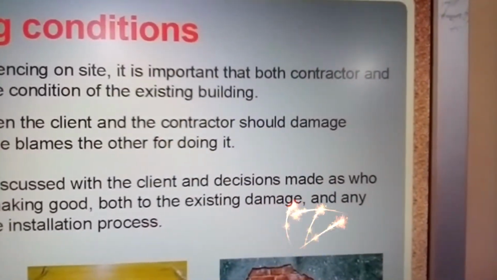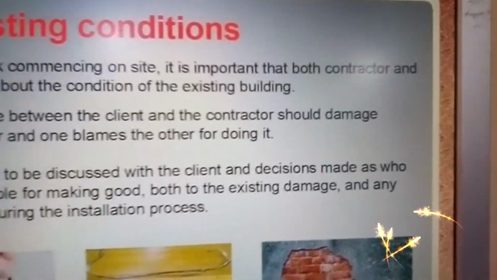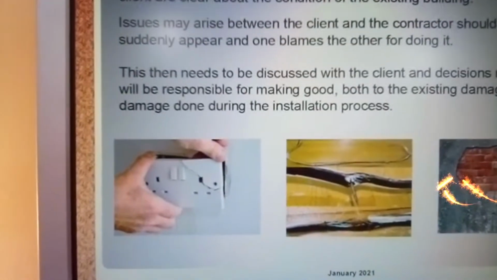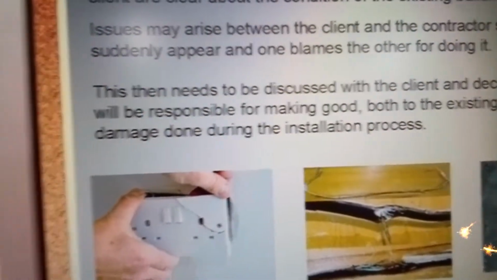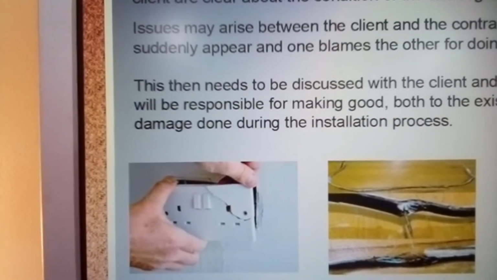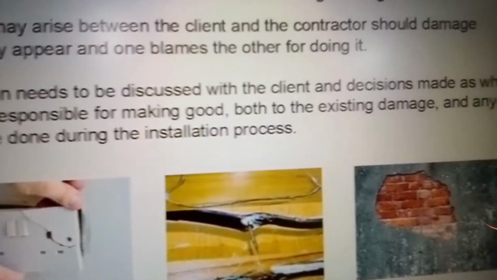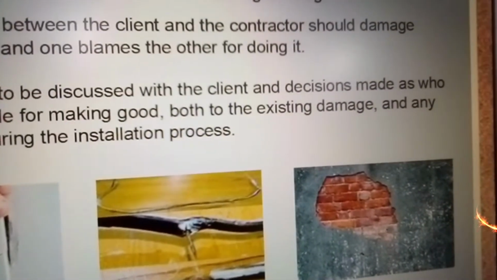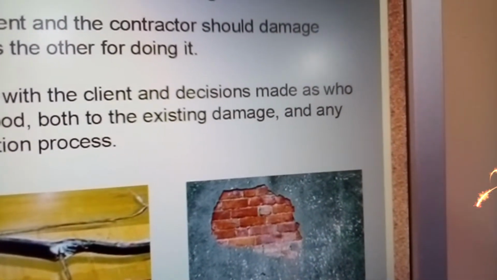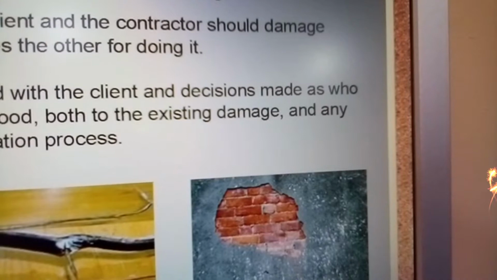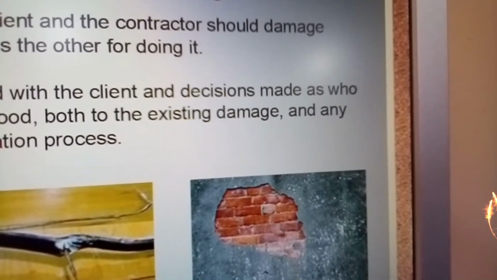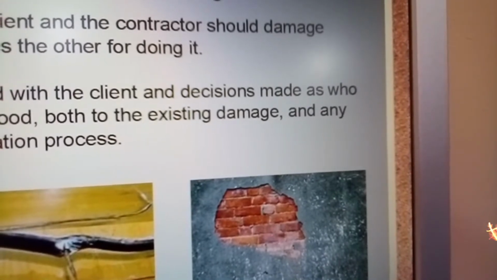Now here I'm just showing you what I've just read out in full, so you can understand the concept behind it and you can see the damage that's been done. Remember, the damage is not exclusive to this type of damage. It could be simply lighting fittings, it could be a light switch, it could be ceiling roses hanging down, that's been damaged, but you did not notice it. You can have plasterwork that is damaged before you have begun the work. Therefore, if you have not made this clear, then you can be held responsible.